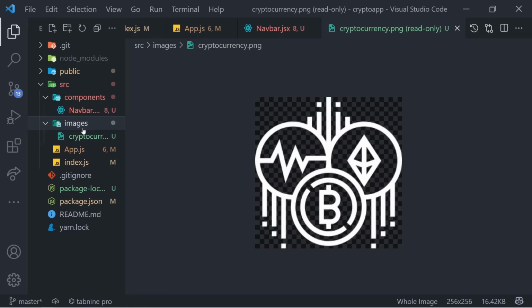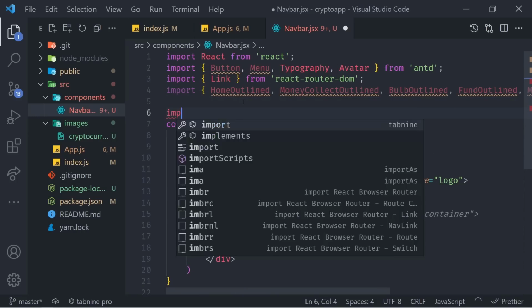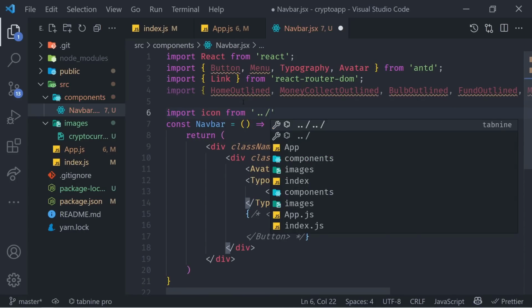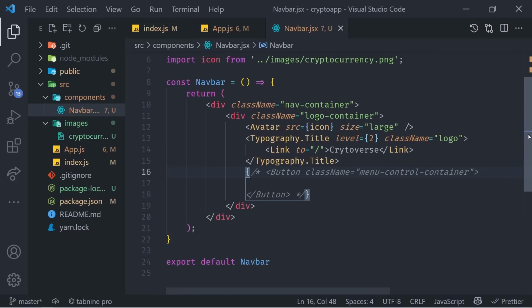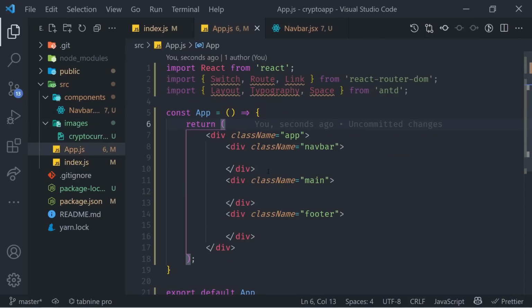You can simply put it in your images folder and we should be good to go. We can of course import that icon at the top by saying import icon from ./images/cryptocurrency.png.